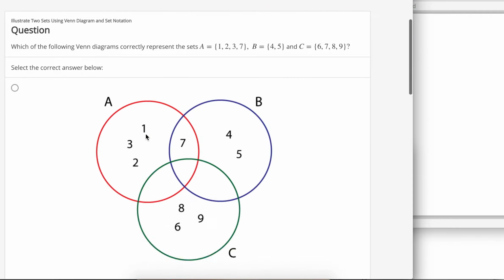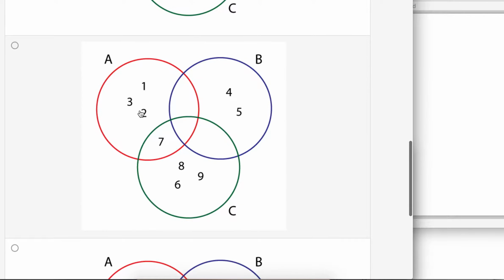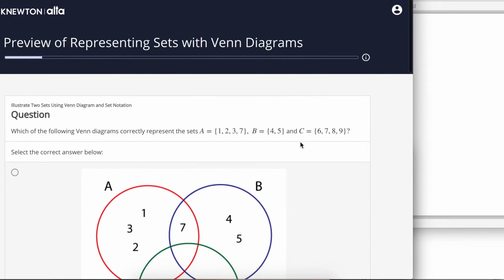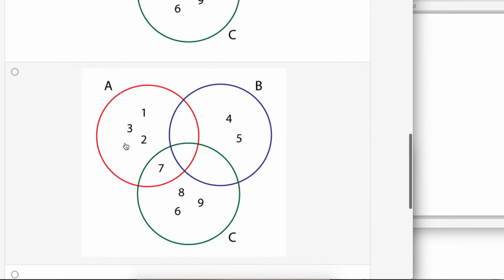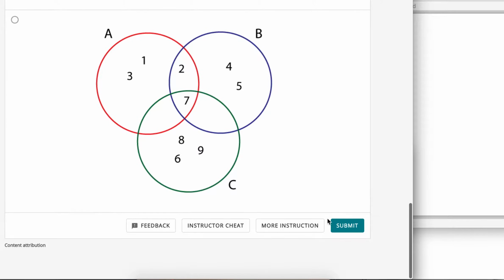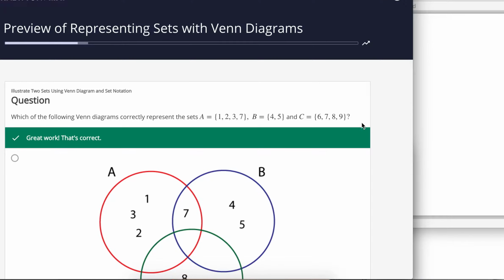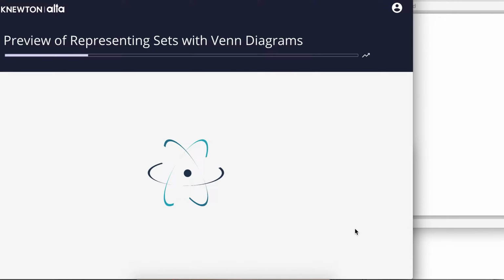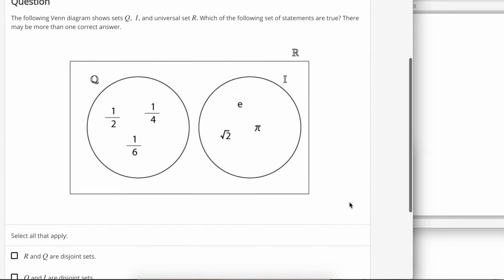That checks out. A is supposed to have 1, 2, 3, and that's 7 that we were talking about. So that's good. Oops, sorry. We're down here and we're looking at the third option. 1, 2, and 3, that's good. The 7's there, the 4 and 5's there. 6, 8, and 9, so this is going to be our correct answer. Okay, so look for those overlaps. That's the key. If they're supposed to overlap, you got to make sure it's represented in the set.